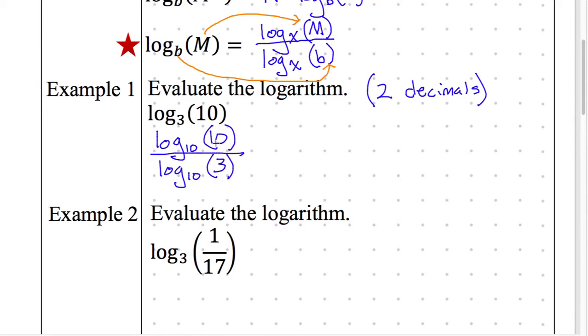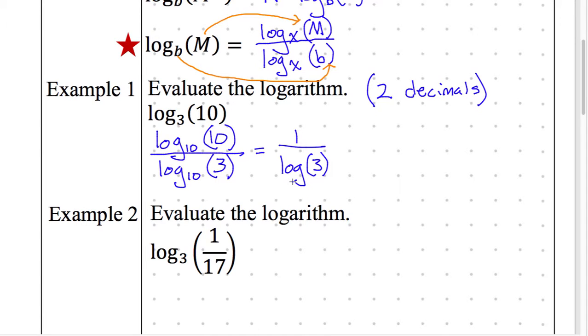There it is. I totally chose these numbers at random, and I forgot that log base 10 of 10 is 1. So it actually came out to a really nice number. The top numerator is 1, and the bottom is log base 10 of 3, which is just log of 3. So I'm going to write 1 over log of 3. Again, if I don't write the base, assume that it's 10.